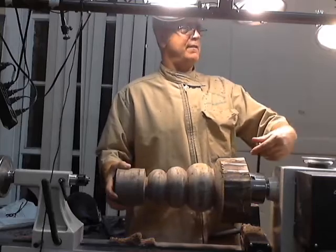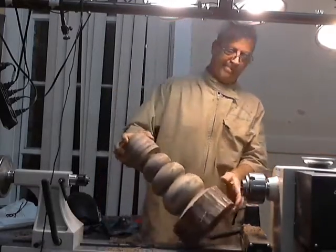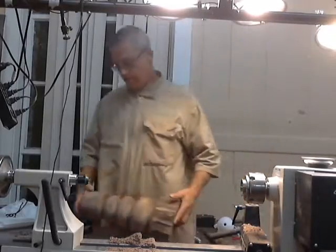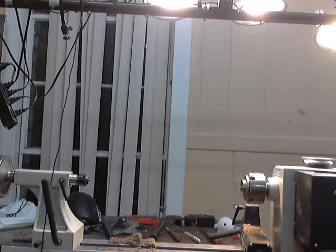I forgot my chuck key. Normally, I get them pretty close where I don't have that. But because of the diameter, I think this looks better. And then I'll use that piece that's left here to make this hat.